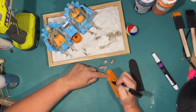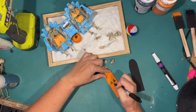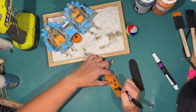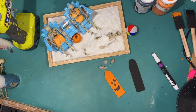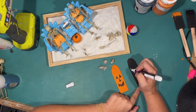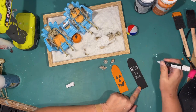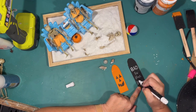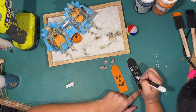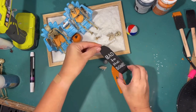I used a little fairy decoration with a little beach sign there to go on the table in between. And the pumpkin underneath their beach chairs. And then I'm going to make this surfboard look like a jack-o'-lantern with just a simple jack-o'-lantern face drawn on an orange surfboard. And then I'm going to use a white paint pen on the black one. And I'm just going to do some words on this one. I'm just going to say, like, bad to the bone. That's kind of like a surfing saying, maybe, for a skeleton. And I thought that would be funny.